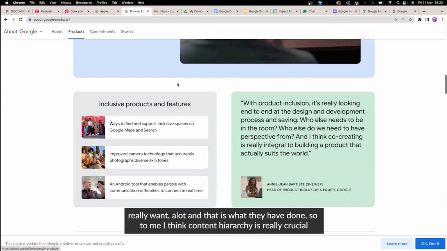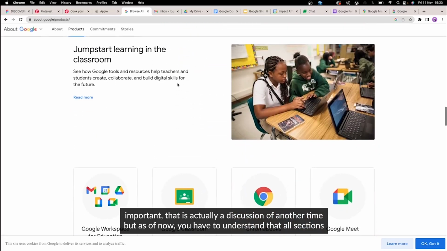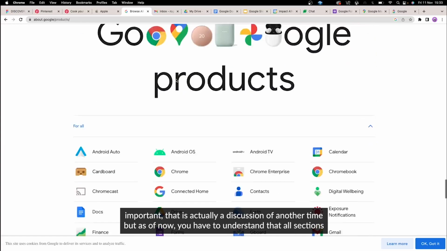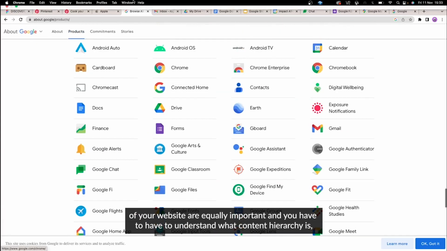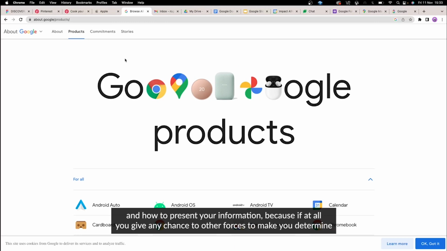So to me, I think content hierarchy is really crucial, and it filters down to all the sections of your website, because all the sections of the website are equally important. That is a discussion for maybe some other time. But as of now, you have to understand that all sections of your website are equally important, and you have to understand what content hierarchy is and how to present your information.